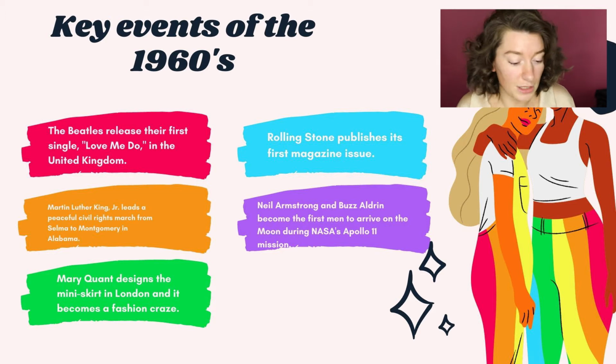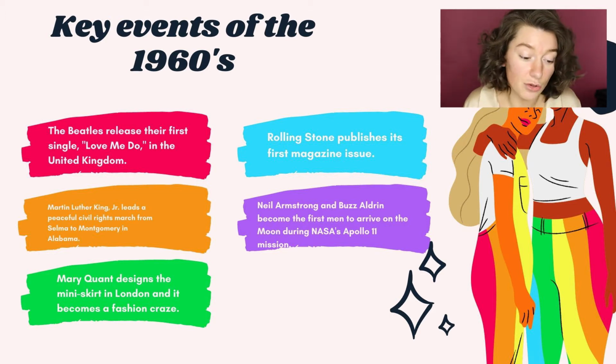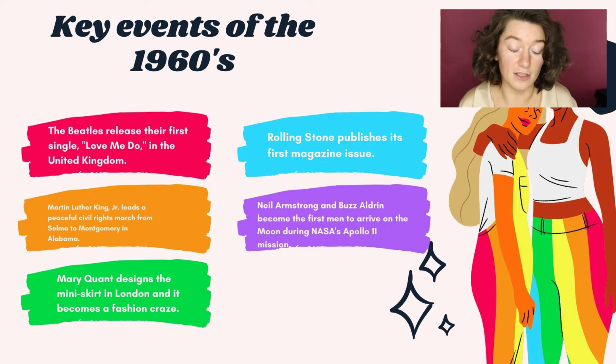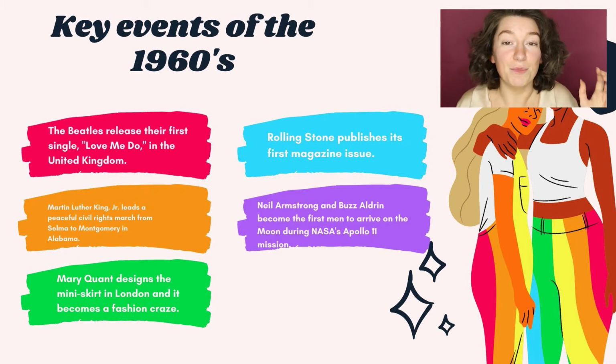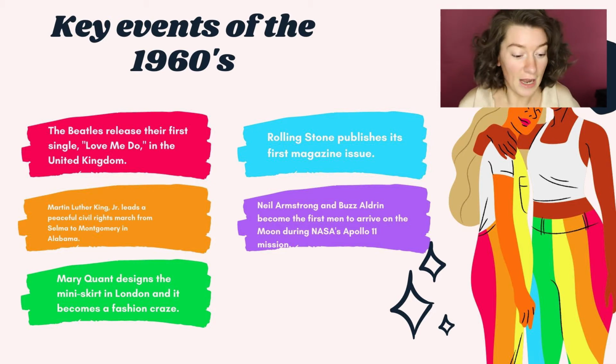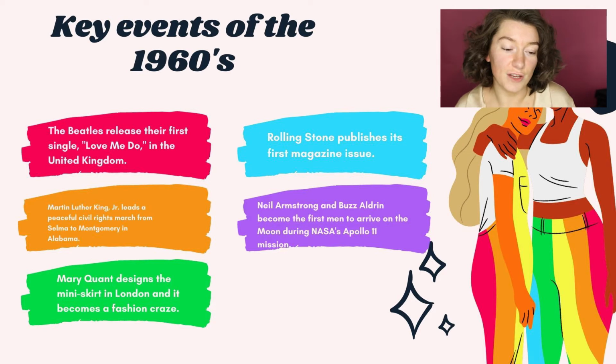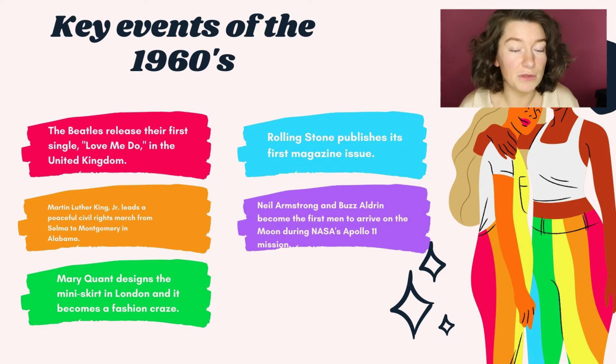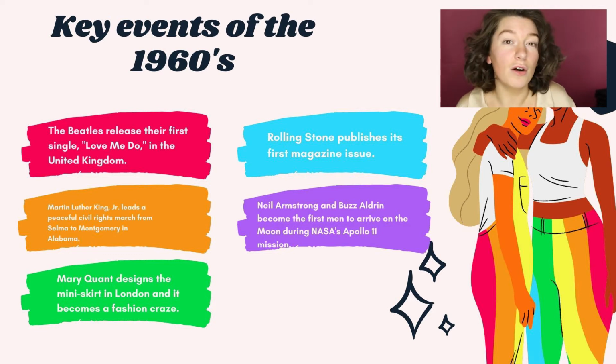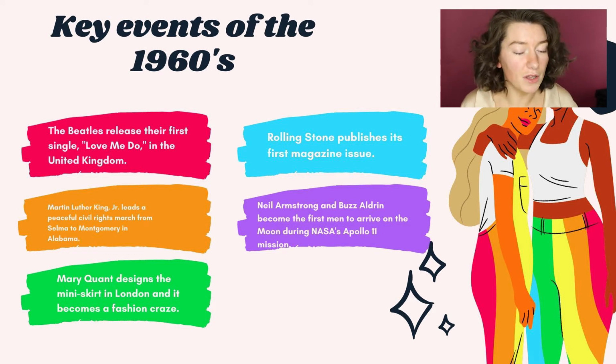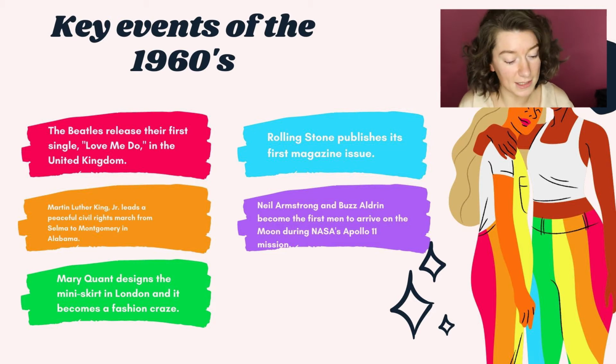So let's look at music first. The 1960s saw the Beatles release their first single in the United Kingdom. So that really was the start of some big changes in music culture. And really that whole decade saw lots of new genres of music coming about, and a shift towards experimentation with music and experimentation with art as well. Think about pop art, your Andy Warhol artists, people like that. There was an awful lot of experimentation, particularly with colour at the time.